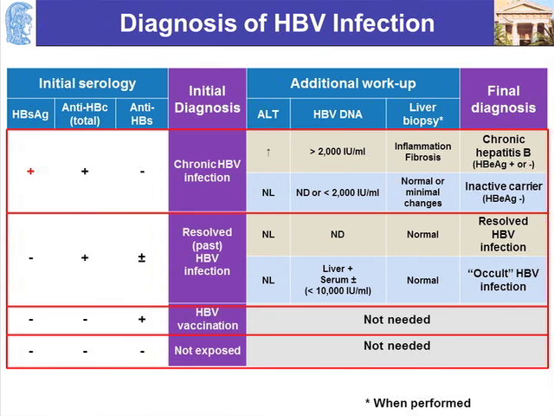Now, what happens if you don't have the surface antigen? If the core is positive, as Dr. Kush mentioned before, you have resolved infection. And if you're going to go into more detail, some of these patients, if you look carefully in the liver, you can find the DNA of the virus. And these are called occult infections, which may have some role in the reactivation rate, as we will see later on. If the core is negative and the S is positive, that means that most likely the patient has been vaccinated. And obviously, if everything is negative, this patient has never been exposed to the virus.